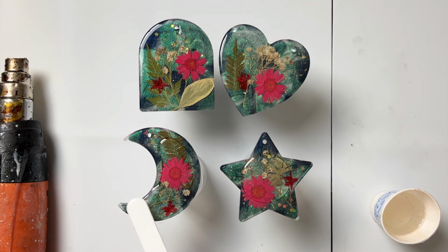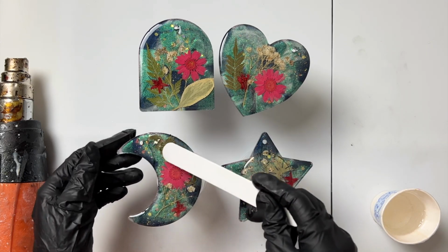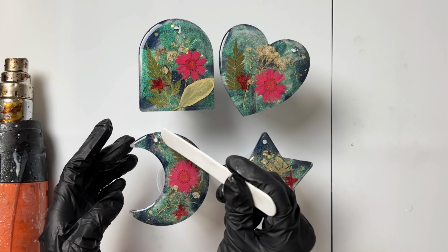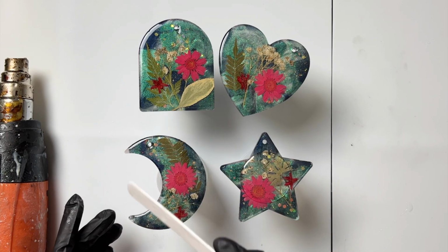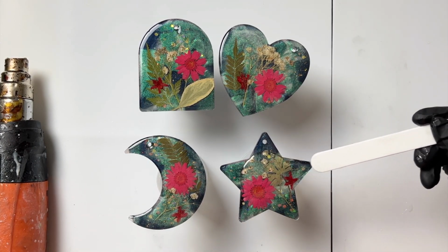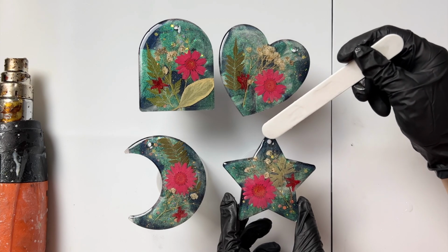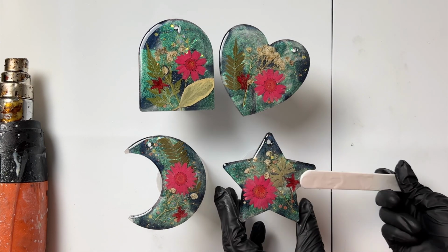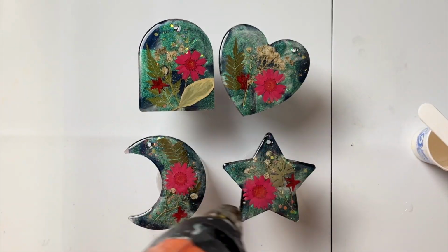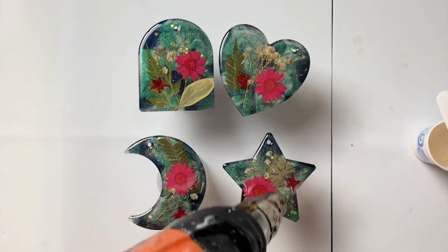When we do our top coats, we want to make sure that we stick around until the end of the work time of the resin. So for me, this resin has a work time of about 20 to 30 minutes. So I'll be around the whole time, and if any bubbles pop up, I will use a heat gun to pop them because bubbles rise to the surface as it cures. So pretty much until the end of the work time, the bubbles are still rising, and then I will leave it alone and come back maybe another 20 minutes later just to check if there are any additional bubbles, and I can still pop them within that time frame. Otherwise, it will cure and then we will have to sand it and redo the top coat. That's just a note I want to make.